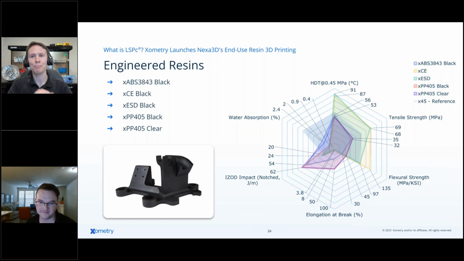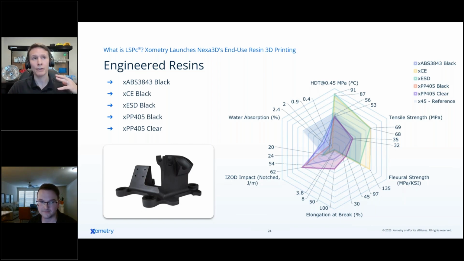Usually they're going to have peaks. They're going to have things very specific to them that differentiate them from others. So I do have X45. X45 is my general purpose, and you'll see it in the background unoutlined, just to give you a comparison of how much that difference may be between these. But you see that some of our materials now have a higher peaking of heat deflection, going up to 91 and 87 if you look at the XE and XESD in particular. So now you have a little bit higher heat resistance.